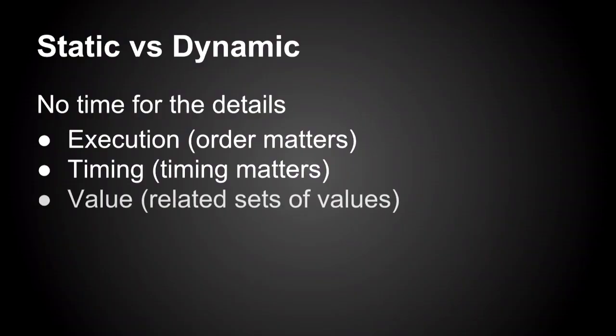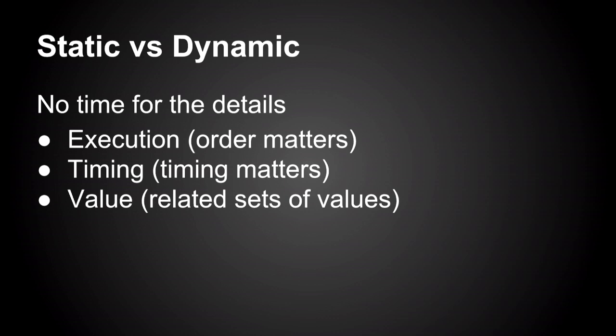Connascence of value is when two values must change at the same time in order to continue to be correct. The canonical example of this I really dislike because it's trivial: if you tried to define a triangle type by the degrees, the angles of incidence of its vertices, then if you change one, the others would have to change, otherwise you would cease to have a valid triangle. But I've got a better example, so yay, I'll show you that in a minute.